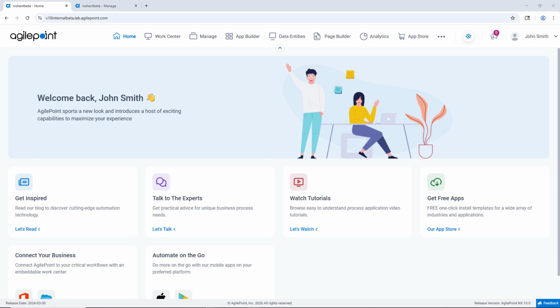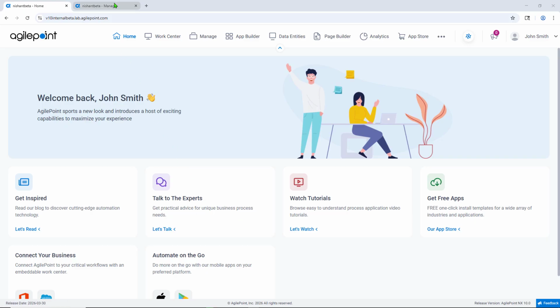Hi there, as a part of AgilePoint's version 10 release, we're happy to announce support for a universal AI Control Tower dashboard. This is a powerful feature to drive complete visibility and observability of any AI Control Tower agent running in your AgilePoint tenant, with all of the granular details required for large-scale, enterprise-safe usage of AI across your business operations.